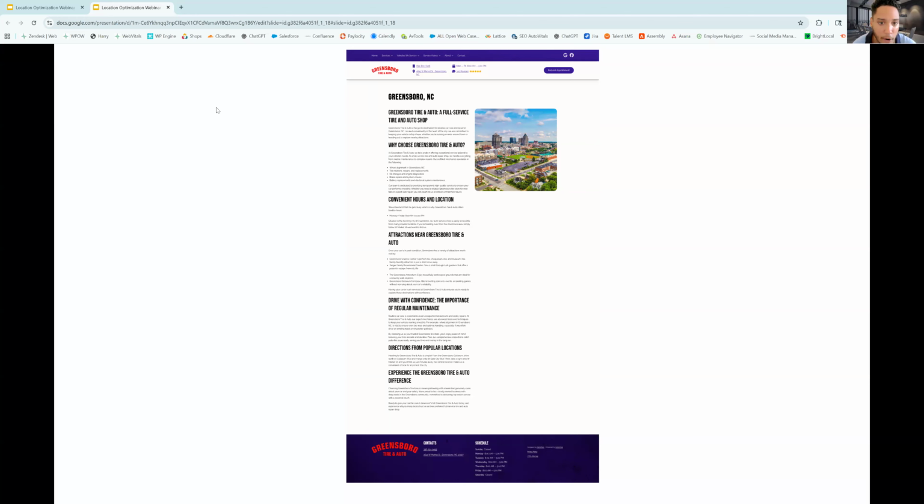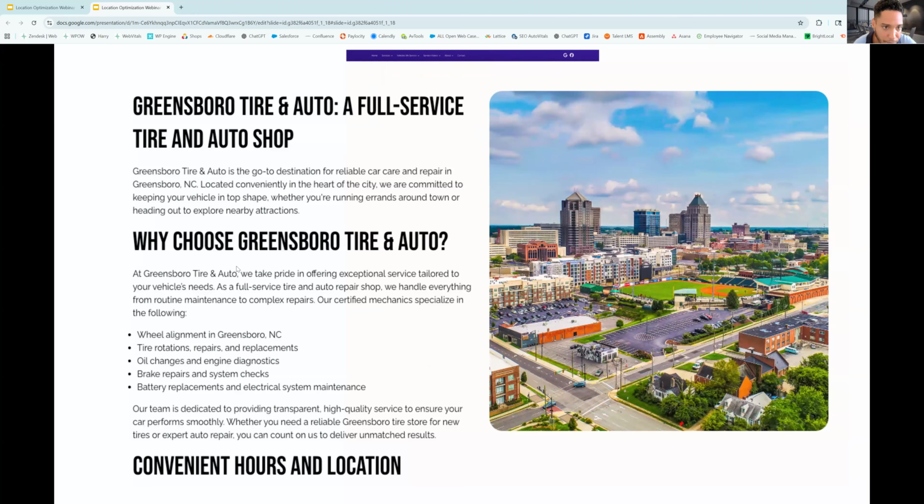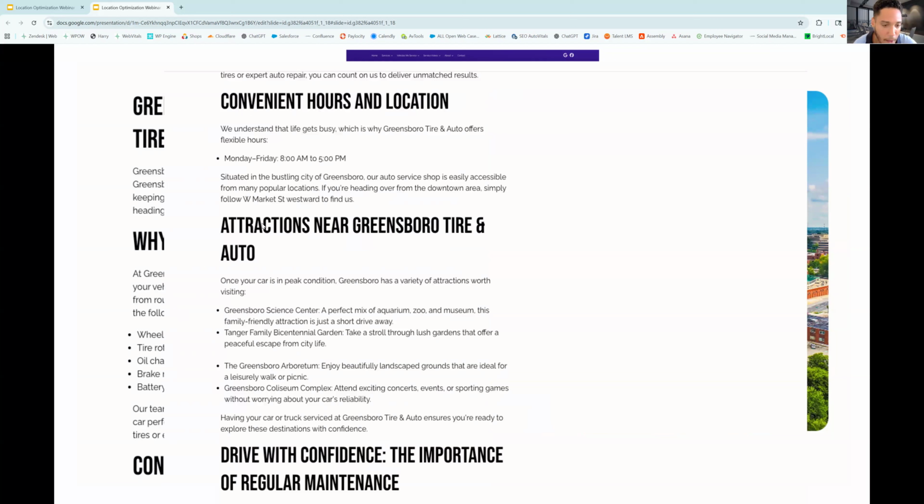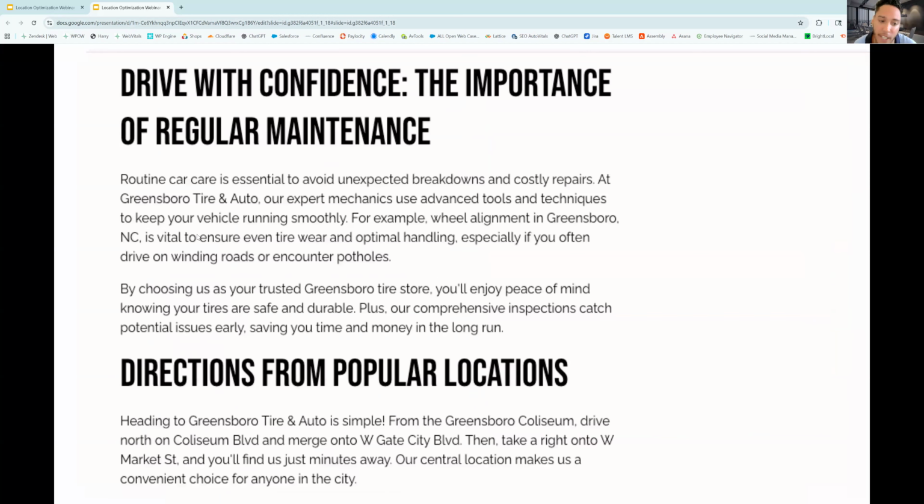But let's go at it at a micro level. So as you can see, same things here. Locations listed, services are listed. We're mentioning the location multiple times throughout the landing page, and it's all natural, relevant content. Attractions, same thing here. We have all the attractions. Greensboro Science Center. I mean, Greensboro, honestly, I think I'm going to butcher that, so I'm not even going to attempt to say it properly. All this good stuff is telling the algorithm we're a trustworthy, good source of information, and we're getting all the keywords. So it's a win-win. Same thing here. So directions and all this good stuff.